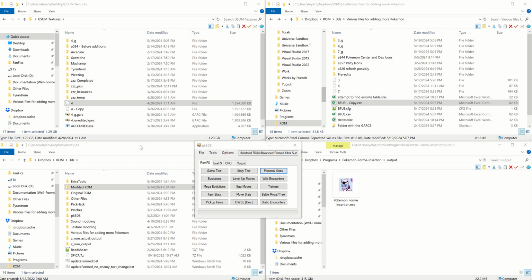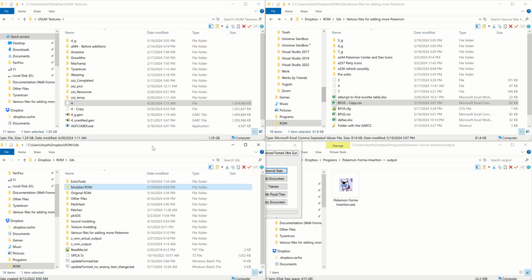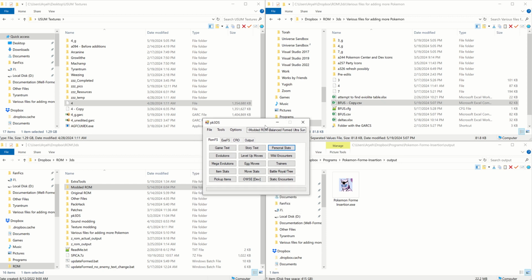I do hope to get a little bit more functionality in the future, particularly once we figure out how to insert the portraits for the Pokemon Center and Pokédex, as well as sprites for all the games in the future. And that should be everything for now. Have fun making your stuff.